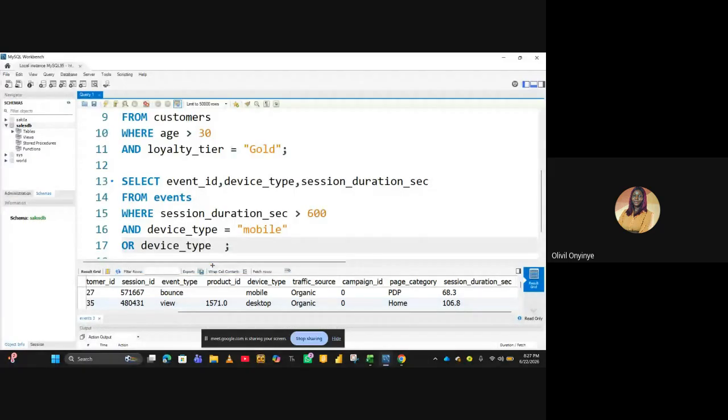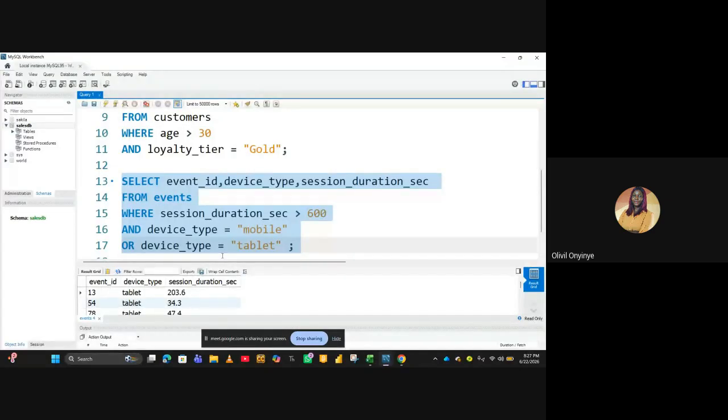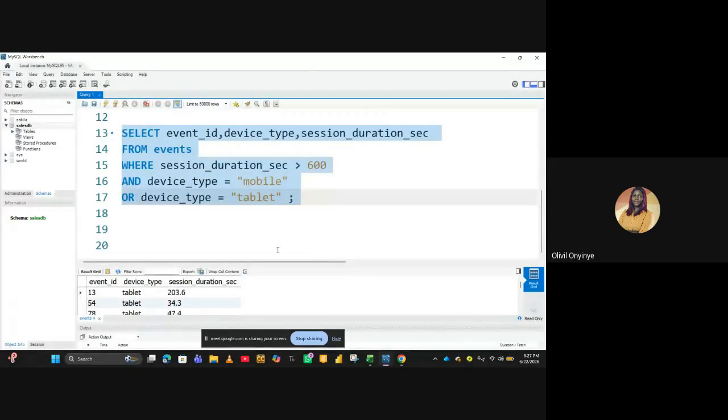Device type is also tablet. We close this. All right, so we have successfully executed this code.